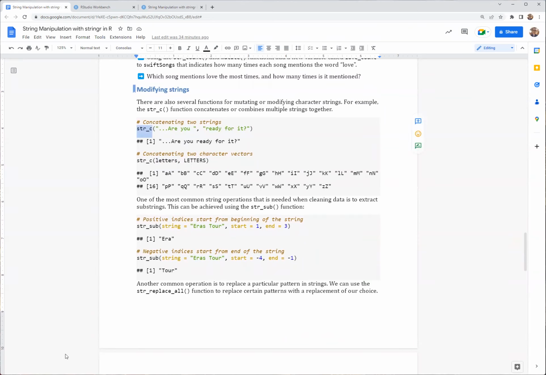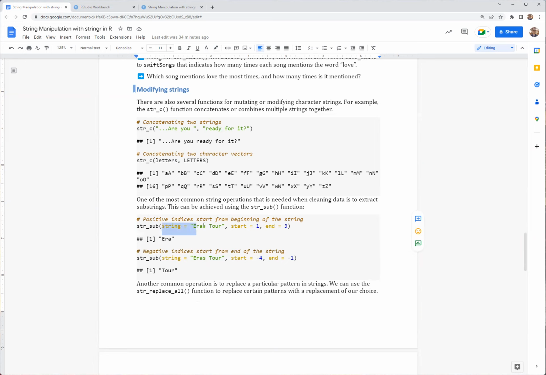So that's something you may need to do. There's not really instances in this data set just yet that we'll use string combine for, but looking at another very useful function from the stringr package is this string sub function, which is useful for extracting or modifying a substring, which is a subset of the characters, in particular, a subset of contiguous or consecutive characters within a string.